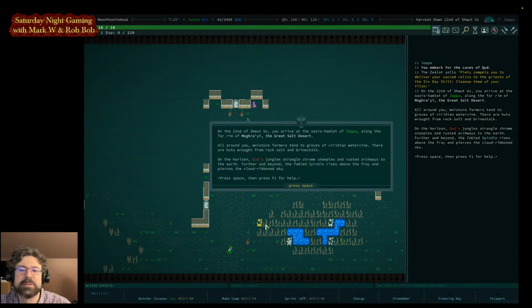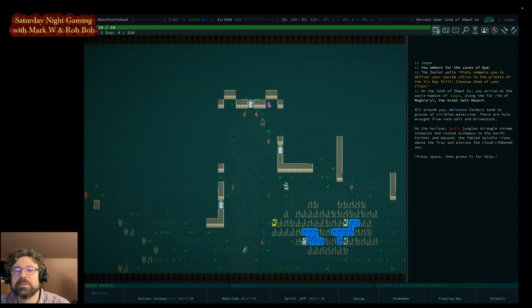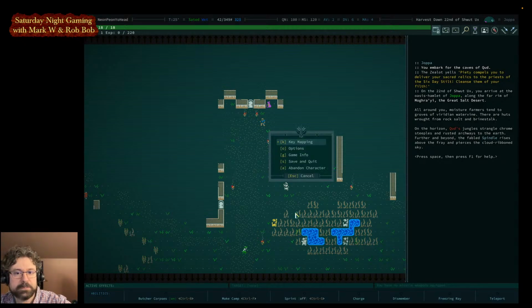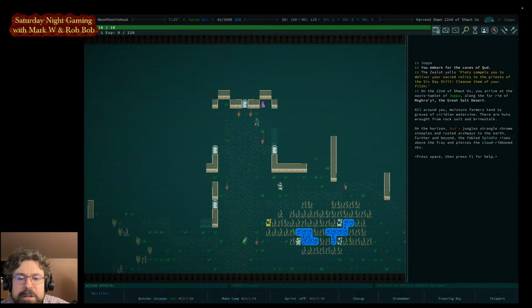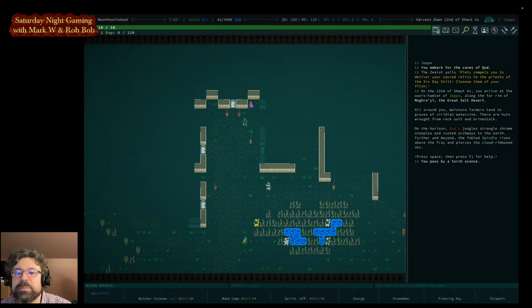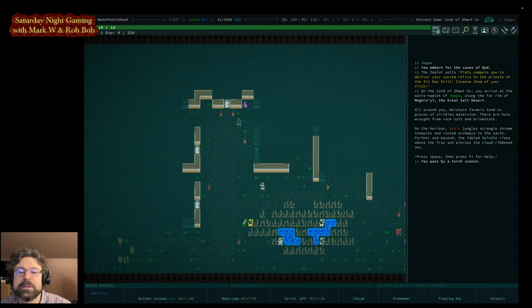Was Qud like the world or the country? I think it's the world. Press space and then press F1 for help. Why does it look weird like that? It says it on the right. The zealot is yelling, Piety compels you to deliver your sacred relics to the priest of the Six Day Stilt. Cleanse them of your filth. Yeah, okay, bro. Alright, so where am I? That guy, okay. Hello, here's some fire. Hello, guy here. How do you talk?